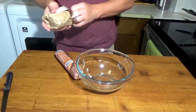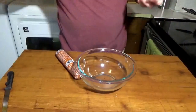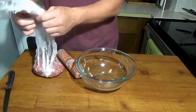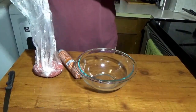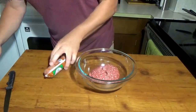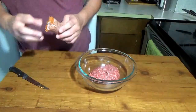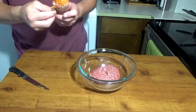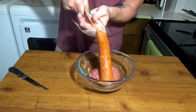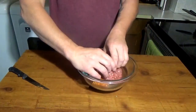Okay. So for the meat for this, we're going to take 1/2 pound of ground beef. This is extra lean ground beef, like 93%, only like 7% fat. Don't need a lot of fat because we've got the chorizo. So here I have 1/2 pound of pork chorizo. Mix those together real well.